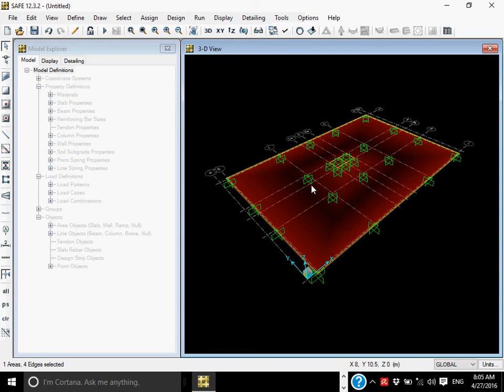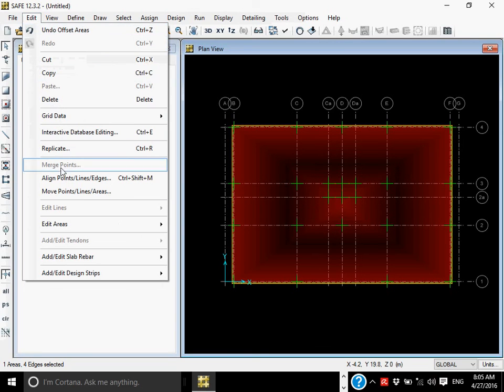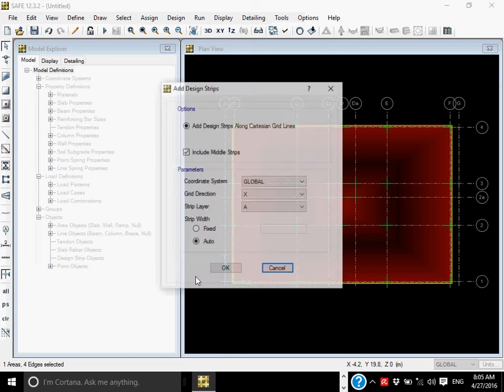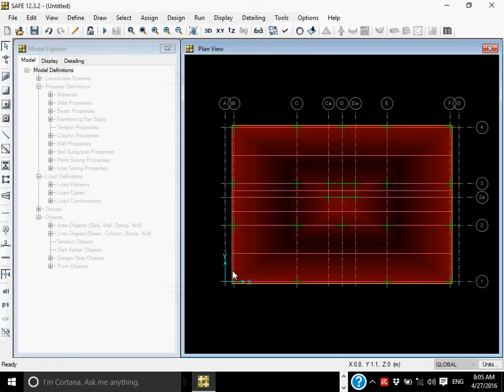Okay, next, if you want to design it, you need the design strips. Okay, so you have to define the design strips. You can select the auto, or you can give a fix. For example, let's see what the program says to us.